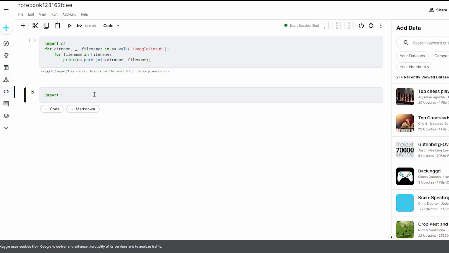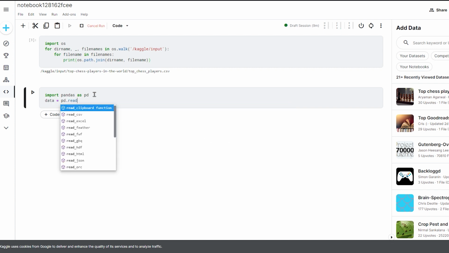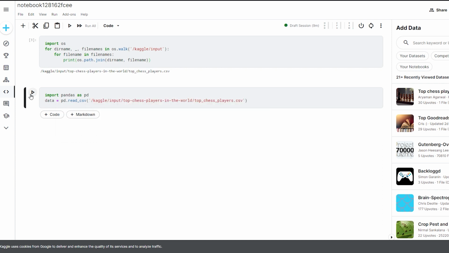Perfect, now let's import this data using pandas. I'll start by importing the pandas library. I will also create a variable called data, which will hold the entire dataset, and I can just call it directly then. Good, so the first step is done. We imported our dataset. Now we will just go through it and see if it needs any cleaning or any sorting before feeding it to a machine learning model or just for visualization.